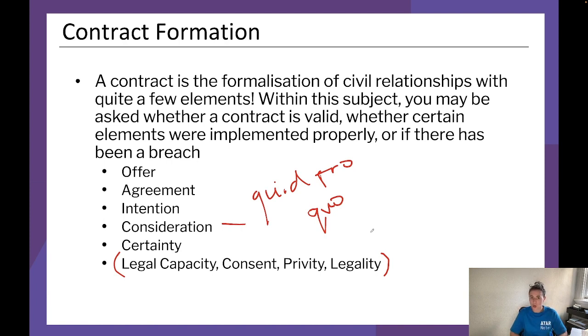Privity refers to the notion that the person involved in the contract is privy to the contract, i.e. you can't create a contract about someone else or on their behalf without them being involved. Consent, pretty straightforward. It's connected to privity, right? You need to have consent to make a contract about something. Legal capacity is about the person making the contract having to be able to be involved in that process. So can't have a child, or can't have people that maybe are not cognitively as well.